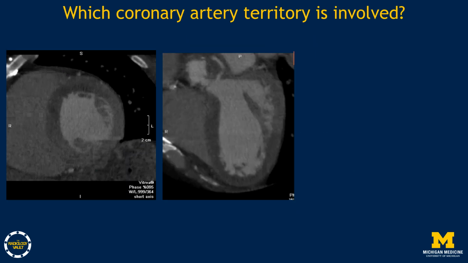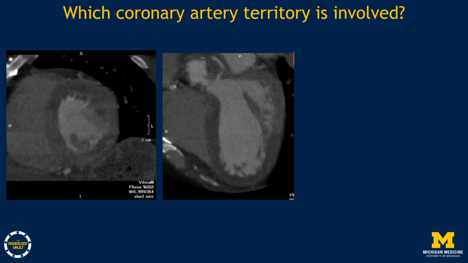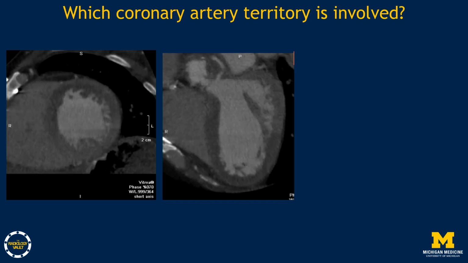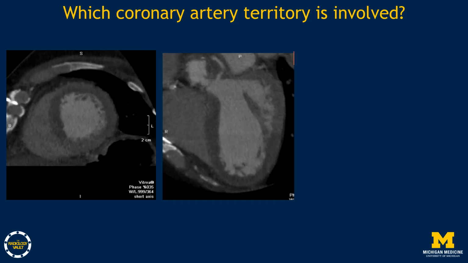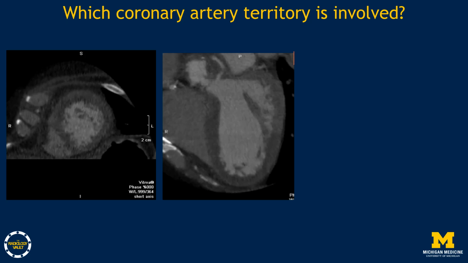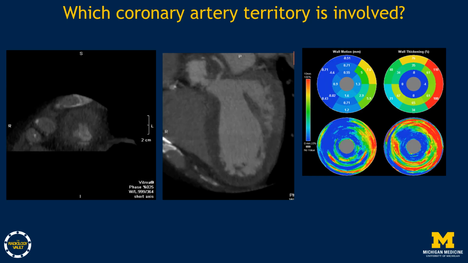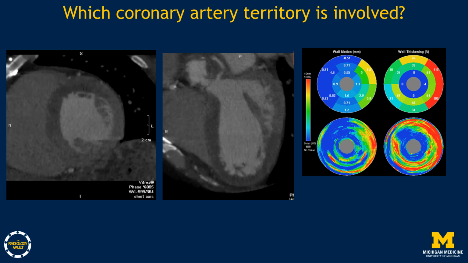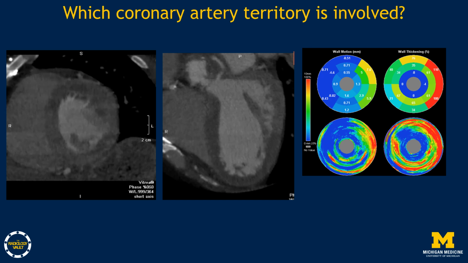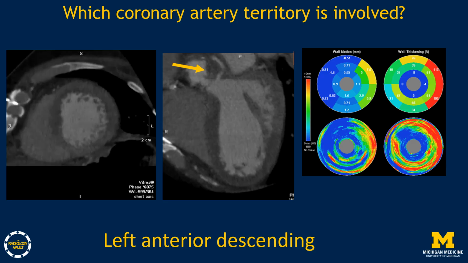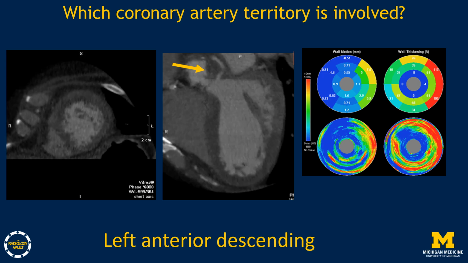So with this knowledge, if you look at this particular case, this is a reconstructed image from a case done several years ago. And what you notice is that the myocardial thickness is normal, but there is hypoperfusion as well as wall motion abnormality. If you look at the polar maps, you can identify that the wall motion abnormality is predominantly related to the anterior and anteroseptal segments. And therefore, it tells you that this is LAD territory involvement. In fact, this patient had vegetations. You can see these partially seen vegetations along the aortic valve, and embolism had led to an acute LAD infarction in this particular patient.